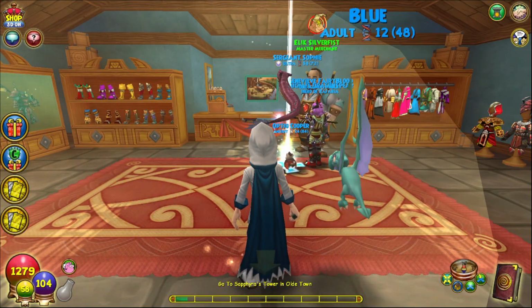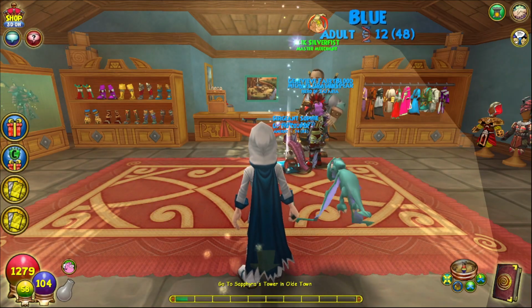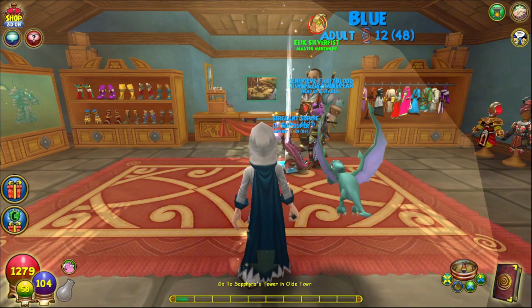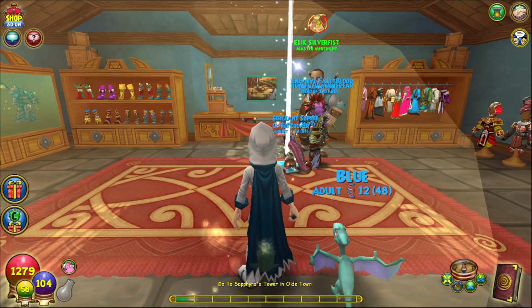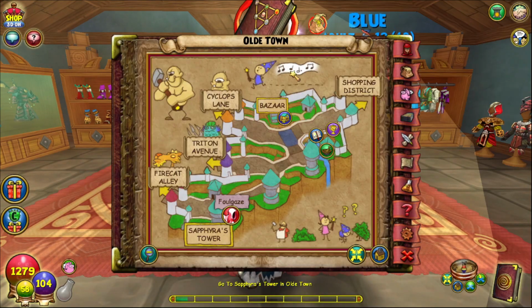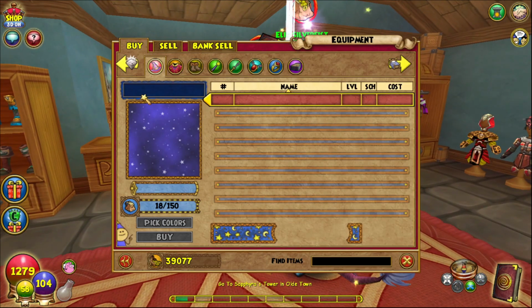Today we're going to be tackling the best level 15 gear, jewel socketing, new spells, and more. So let's get bulking. The best level 15 gear for no crowns you're going to find at the bazaar. Where is the bazaar, you might ask? It is in Old Town with Elk Silverfist. Head on over to Elk, you're going to want to buy new equipment.